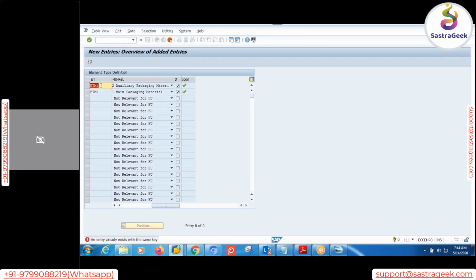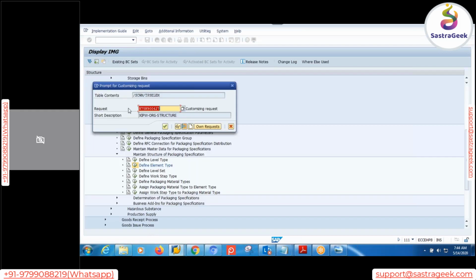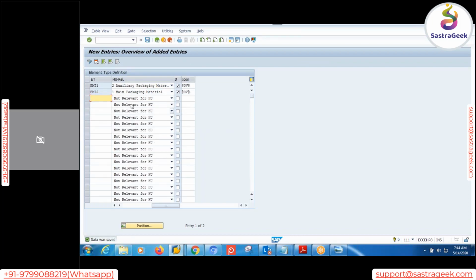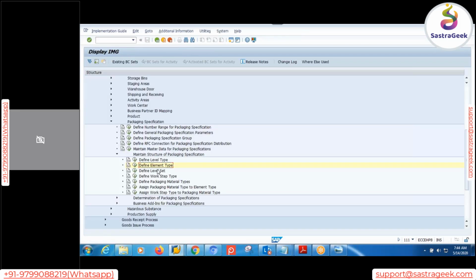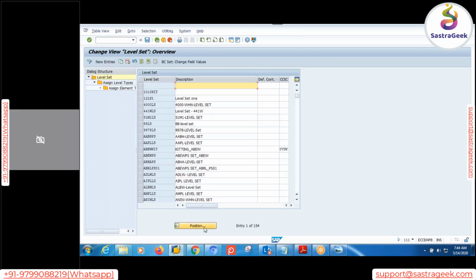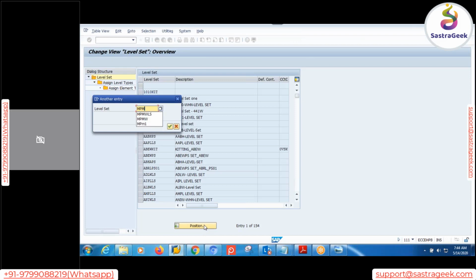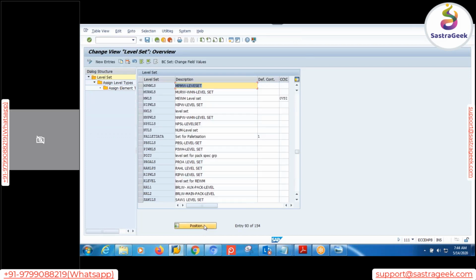ETM1 already there. EMT1. Now say here, come to here, again go to level set, MPMW LS, assign level types.